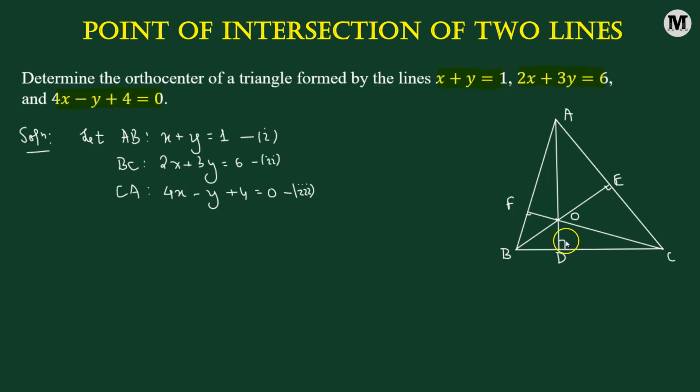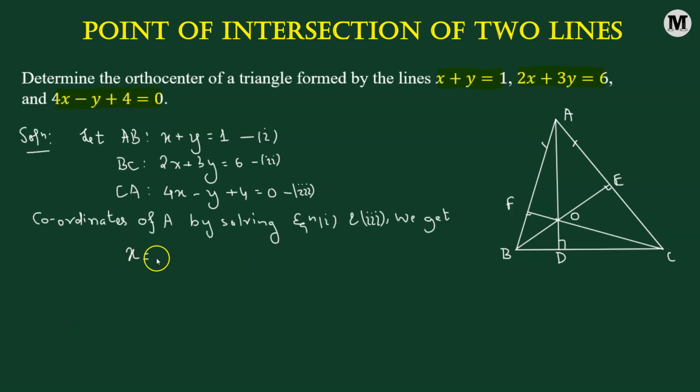To begin with, first we will try to find the coordinates of the vertices A, B, and C. Now that's a very easy task. To find the coordinates of point A, all you have to do is take the two adjacent sides, AB and AC, which are given by the equations of lines. When you solve these two equations, we get the values of x and y, and that gives us the coordinates of point A. So let us begin. We'll first find the coordinates of point A by solving the sides AB and AC.